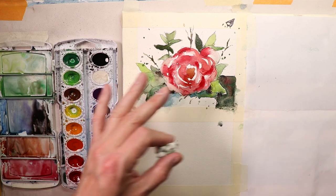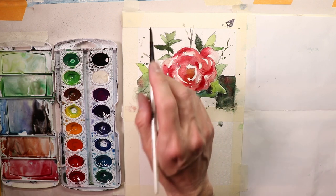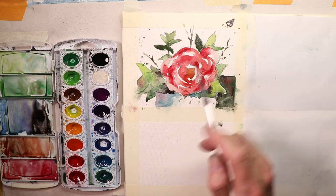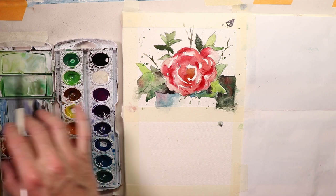Okay, I think you're going to have a fun time with this beautiful red flower here. We just left it with vibrant, beautiful reds. This red here is kind of like an alizarin crimson or a rose madder. And then you have this one here, which is kind of like a cadmium red. So we use that over here. And then we just mix some other colors and, of course, our greens over here.